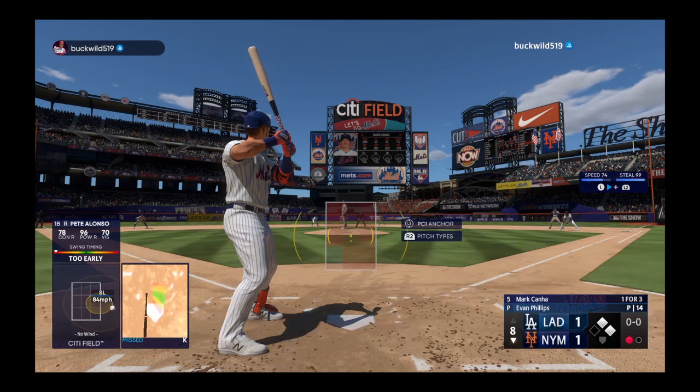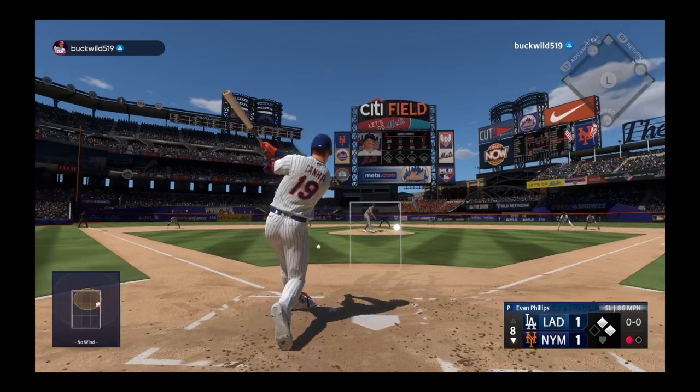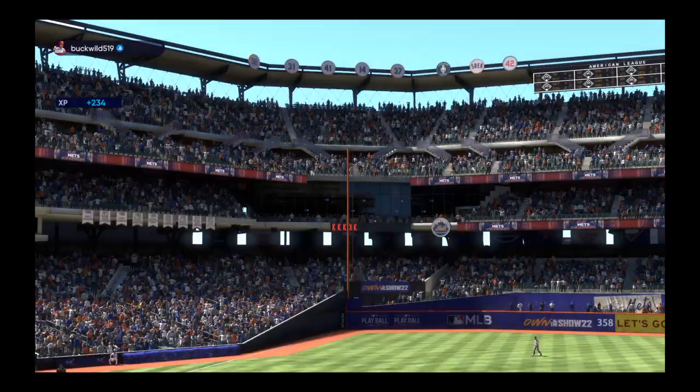Two on, one out. Mark Canna digs in now. Hit on the ground, might be two. Over to second for one. On to Freddie. Double play.